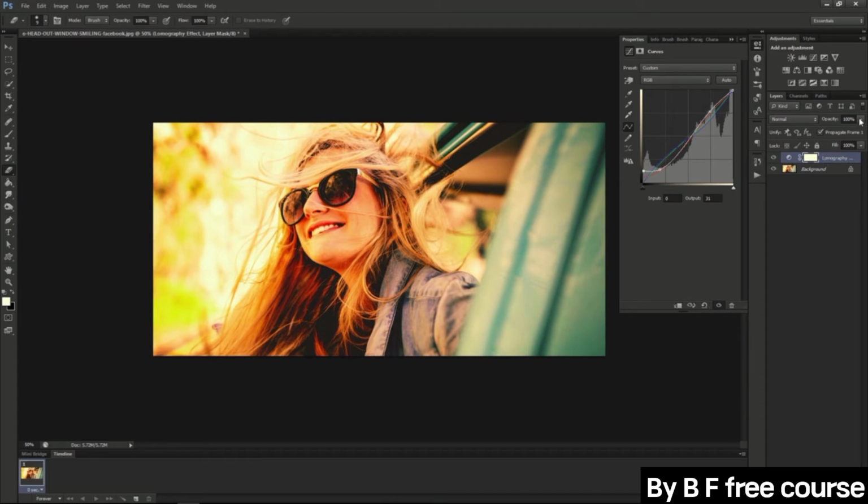It's actually kind of overdone here. It's a little bit too much on the image. So if we go to the opacity and turn the opacity down to maybe about 50, 55, you can see that it has put itself over the image, and you can see a nice effect on your image that gives it kind of a hipster or retro look. And you can turn on and off the layer to see the difference in the image as we put the Lomo effect on. And that's pretty much it for this tutorial.